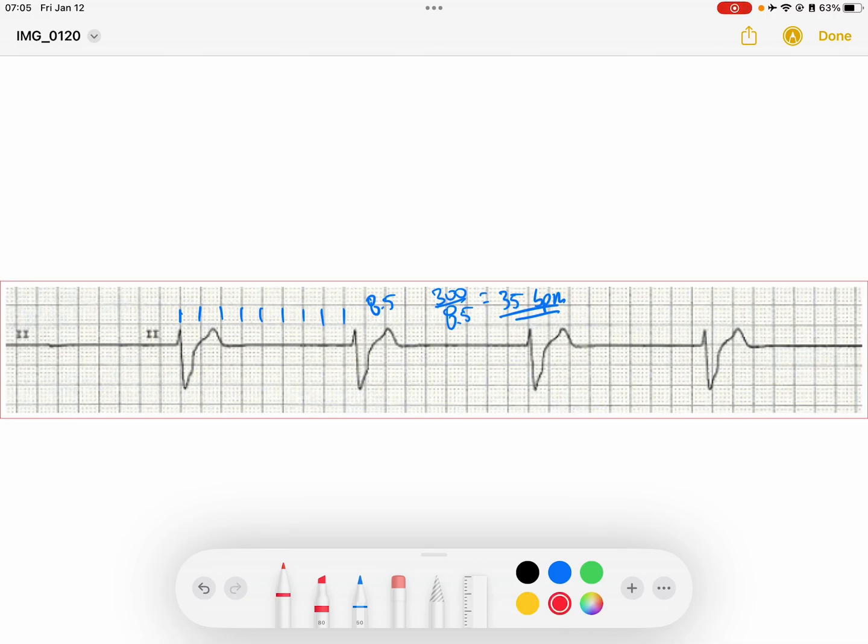I look at my QRS morphology, I notice that my QRS is wide. It looks like it's roughly maybe 180 milliseconds, which is wide. And I look in front and I look for P waves, and I don't see any P waves. I see no P's. And so maybe this is a sinus arrest because our sinus node isn't generating P waves. And we've got an escape rhythm that is wide, that is not being driven by the atria. It is slow and it is somewhat regular. It doesn't have to be perfectly regular, but somewhat regular. And so this is a ventricular escape rhythm.